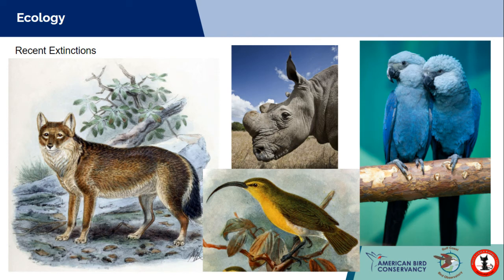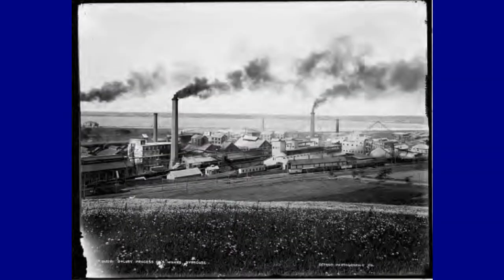It's hard to know the exact extinction rate currently because we're always discovering new species, and it's hard to tell which ones are endangered and which ones are doing fine and which ones are already extinct. Regardless, scientists already know that today's extinction rates are hundreds or even thousands of times higher than they should be. Scientists believe that it was industrialization that actually drove up the extinction rates. And since the start of industrialization in the 1800s, tens of thousands of species have gone extinct.